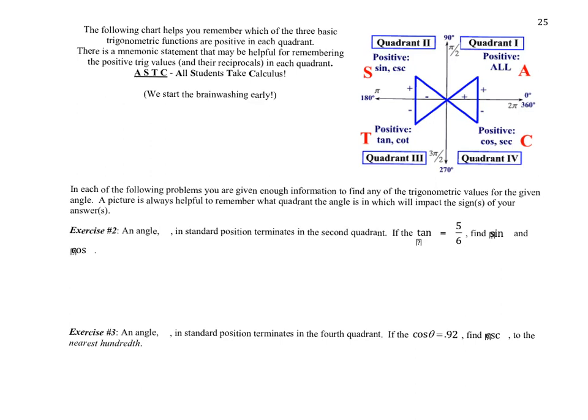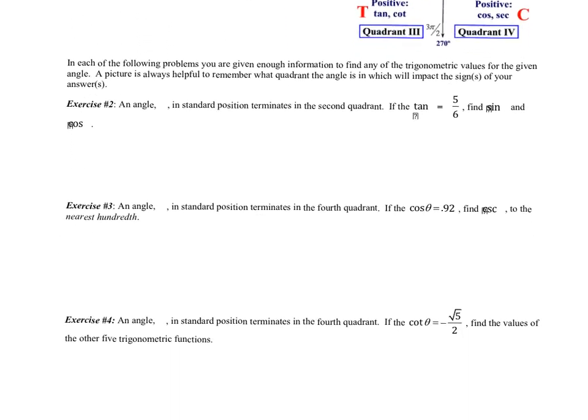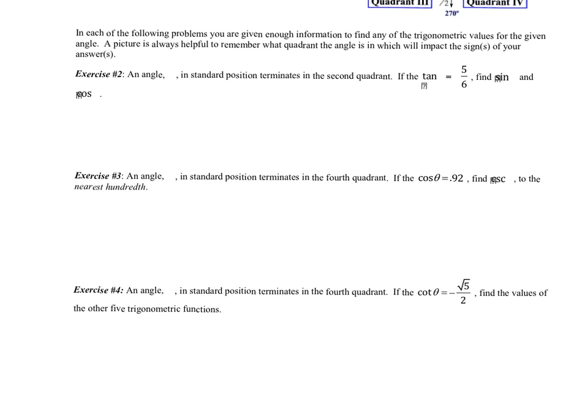So we're back on the page we left off. I'm going to scroll down to exercise 2. In this page, like many of our pages, we have these lovely little question mark things going on. So just to clarify, this should be a theta. Okay, so tangent theta equals 5/6. Find sine theta and cosine theta. So all these little question marks are really just thetas that moved over.